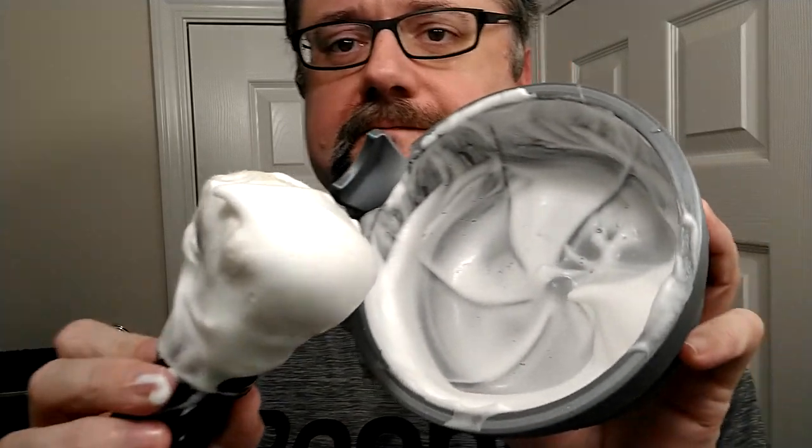The scent strength — I am right now smelling it at maybe a 3 around me. I'm kind of impressed with that; it is subtle. You definitely get more of it when you stick your face in the bowl. It definitely isn't overpowering — it might bump up to a 4 when you're putting it on and using it right up on your face. That's what's left after kind of three and a half passes, and I can probably do two more passes out of that. The soap loading time looks like my guess was about right.